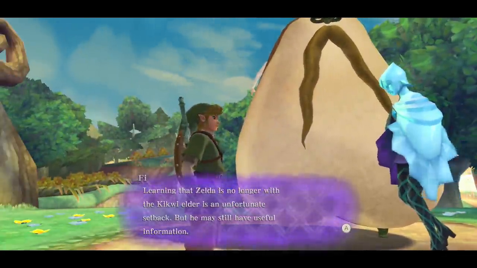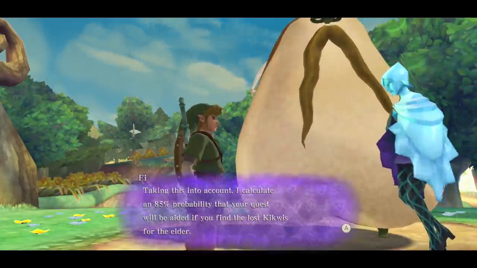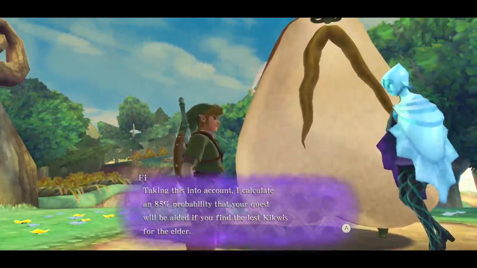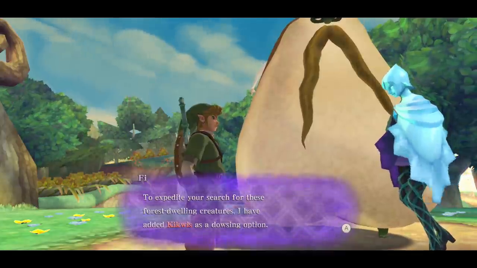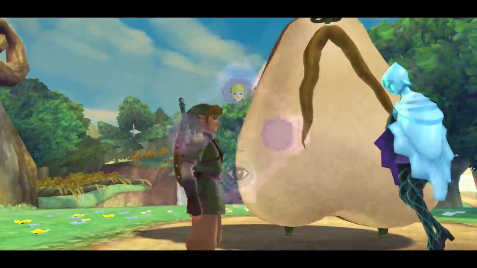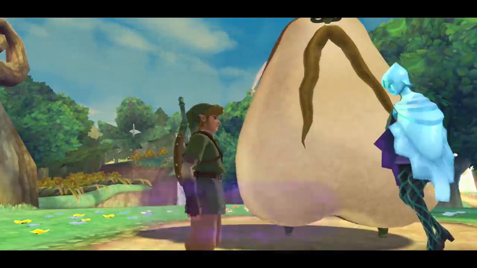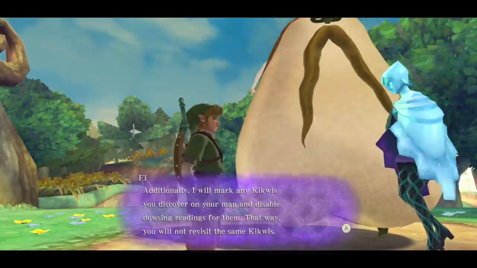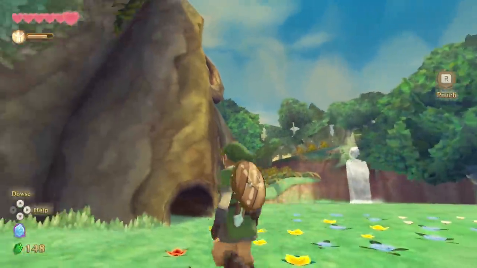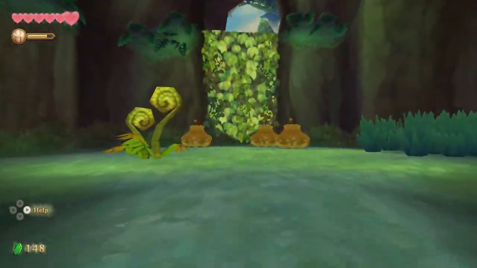Learning that Zelda is no longer with the Kikwi Elder is an unfortunate setback, but he may still have useful information. 85% probably never tell me the odds, Professor. We will now search for these strange creatures.